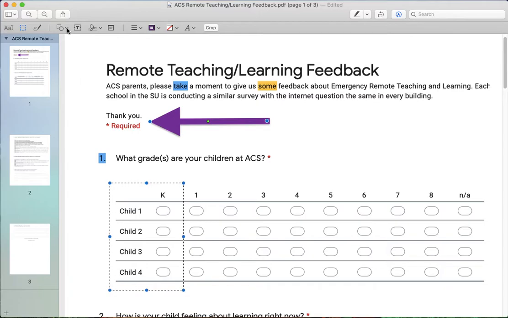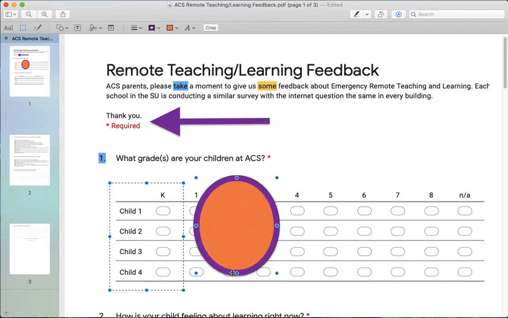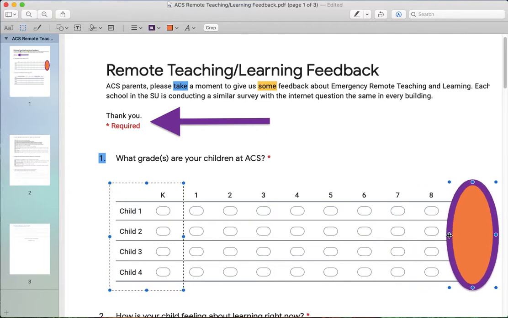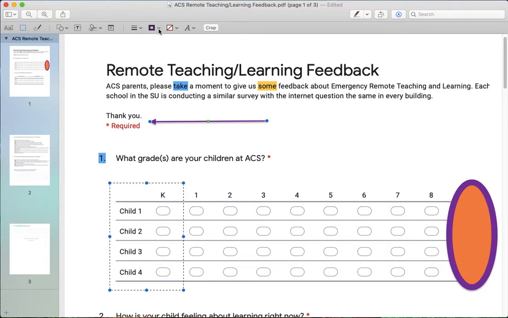resize it like that. For my shapes, I could take them and do something like that. Again, resize it. Now for all these shapes, I want to point out these options over here, all right? Those edit my different shapes. So in the case of this arrow, I could decide that I want to have it be a thinner arrow. Maybe I want it to be a different color.